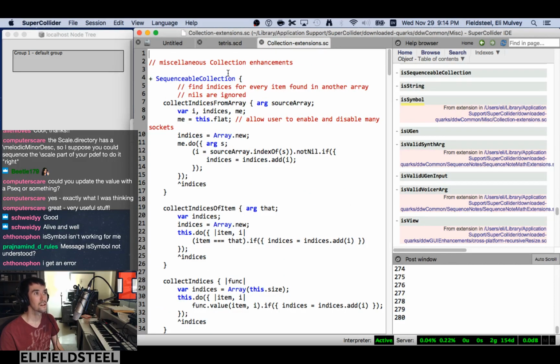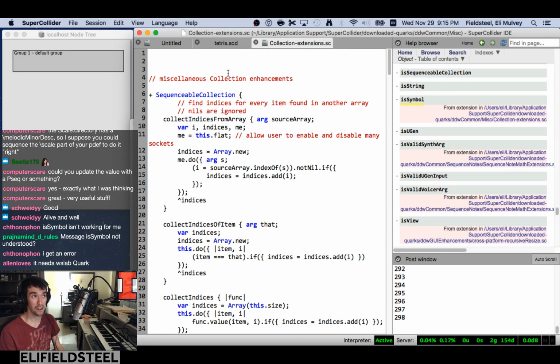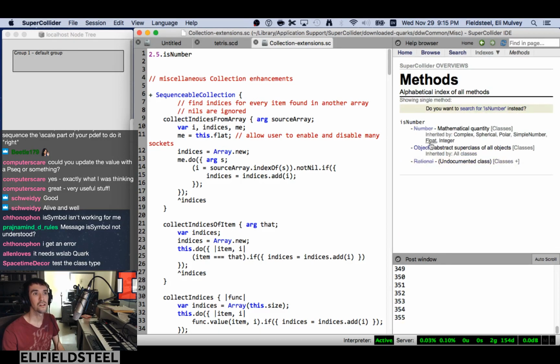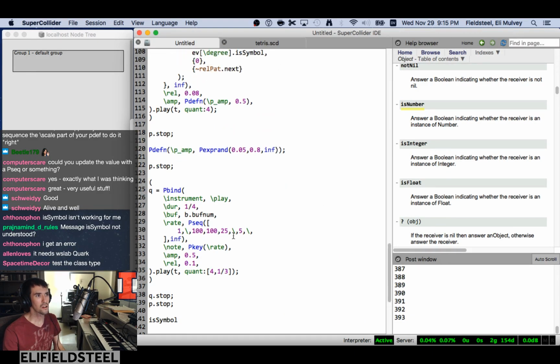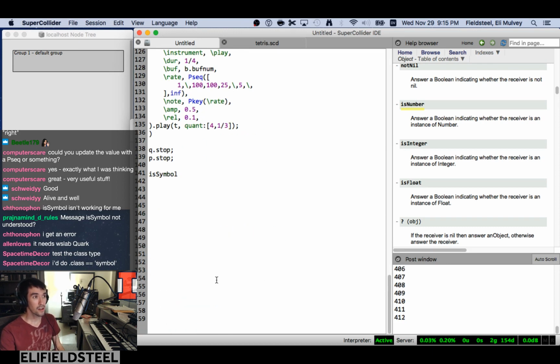All right, well, maybe we could think of some other way. We got to think of some message, what about is integer? How about that? Yeah. Just reverse your logic. There might also be an is number. Yeah, is number. That is what I would suggest, unless that's also an extension. No, is number is vanilla class library stuff. So that's what I would do instead of is symbol. Just use is number, and then just swap your true and false statements. Oh, that's good too.